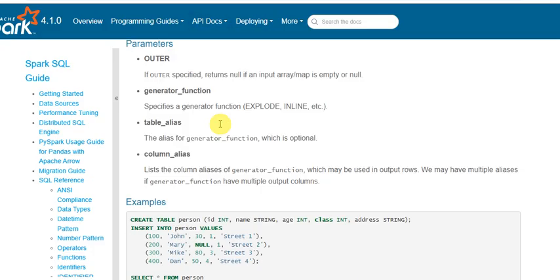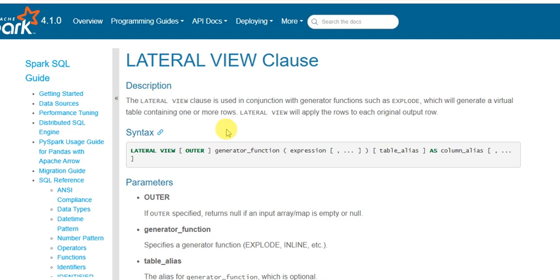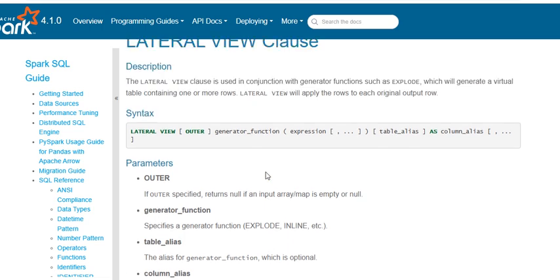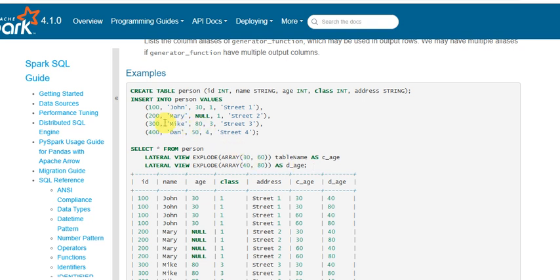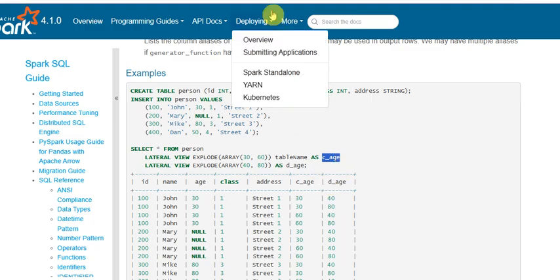Lateral view is usually used with generator functions like explode, inline, etc. So we can see the PySpark SQL example of how to use lateral view. It applies on the exploded array and extracts that portion, giving it as a column.